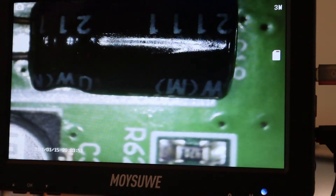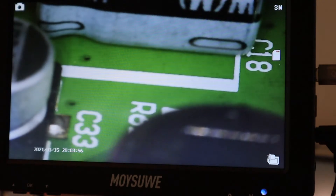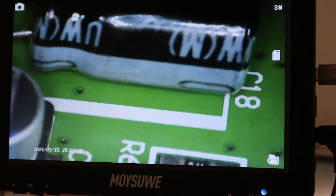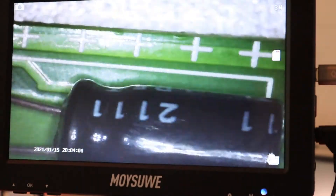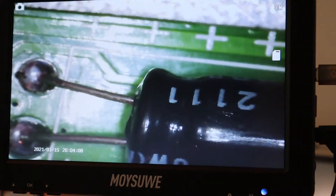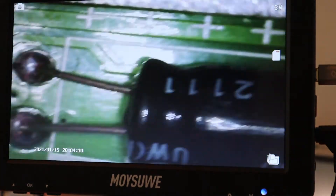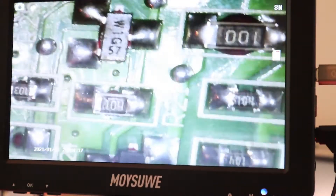Just wanted to point something else out while you're doing this project. If you get the same capacitors I ordered, note that the band has a minus sign on it. The board has a plus side marked, so the band is going to go opposite where you see the pluses. That's how you tell where the band goes. Now let's snip these leads and reinstall.